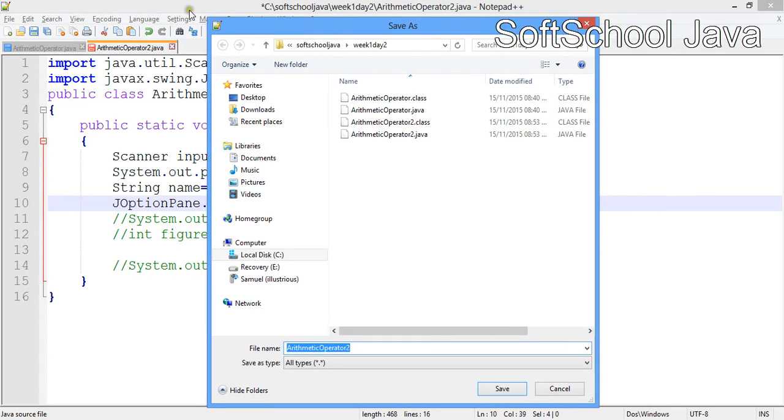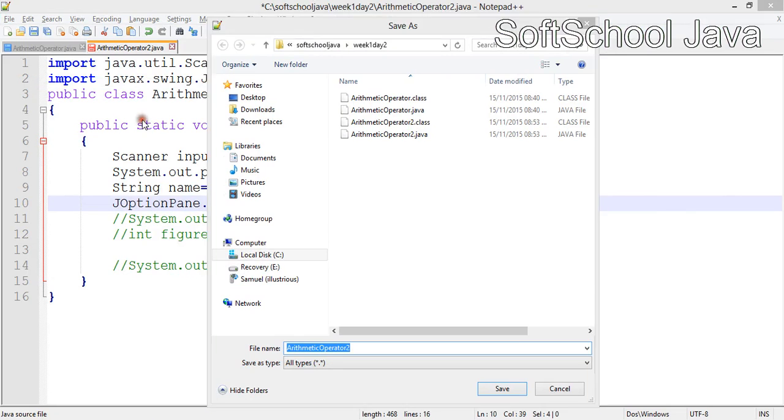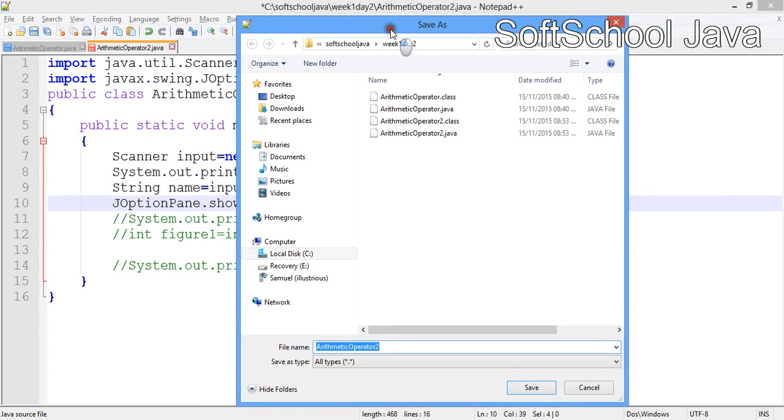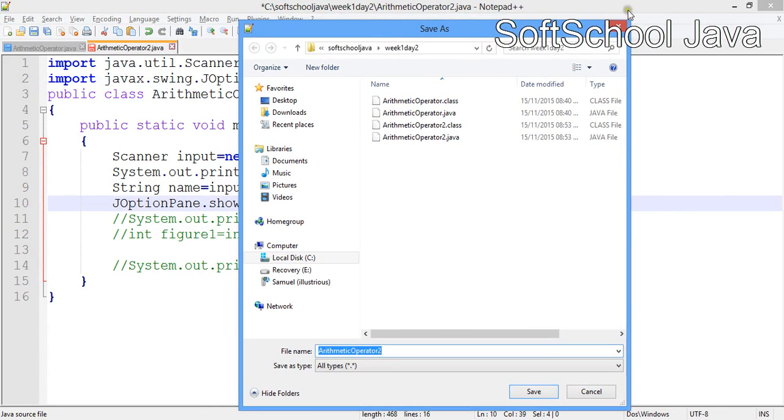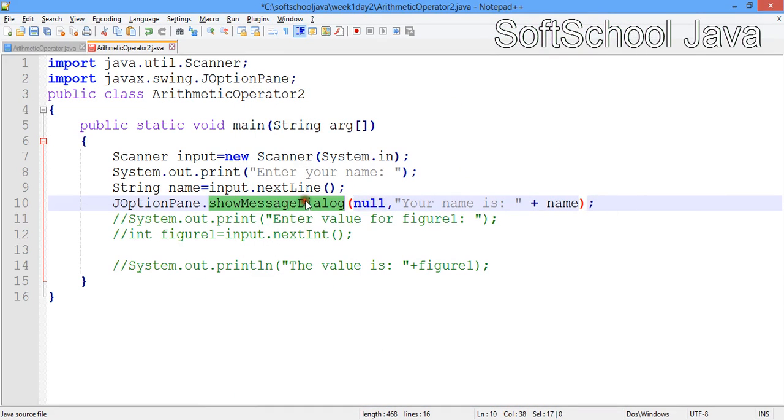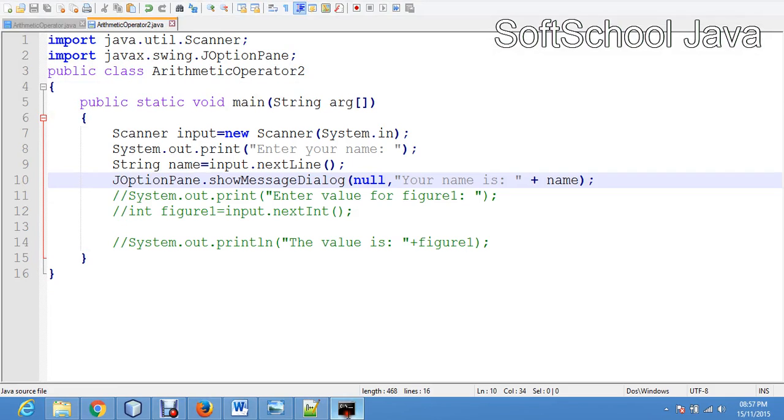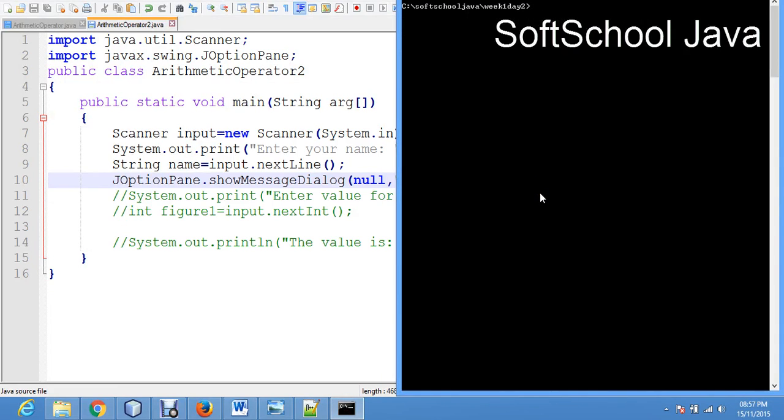You observe that I cannot interact with this background window. See that? Because this dialog is tied to this window. The same way, dialogues in Java can be tied to a window. Because we don't have a window, that's why I'm using null for now. Hopefully when we go to GUI, I'm going to put a window here to tie the dialog to, so that you must attend to the dialog before you continue using the window. So let's save this and compile and see what our program will look like.